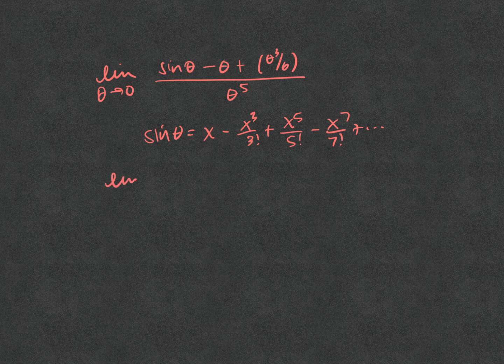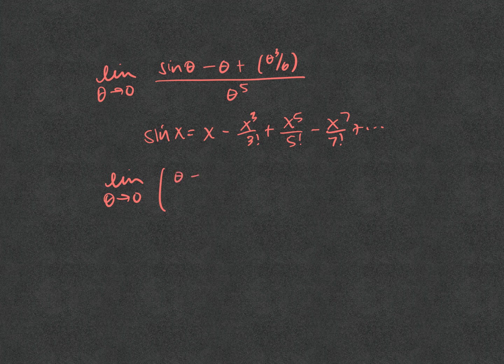So we're going to say the limit as theta approaches 0. So we're going to plug in our sine of theta, only I called it sine of x up here and I used an x. It won't let me change it. I'm not sure why. There we go. So this was sine of x. We're going to use sine of theta down here correctly.